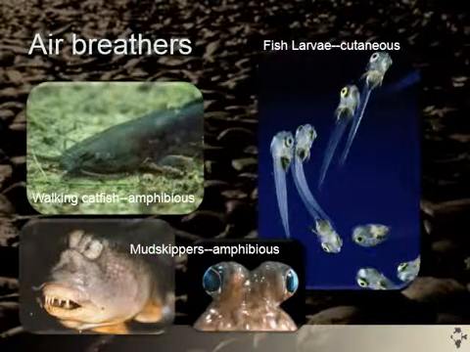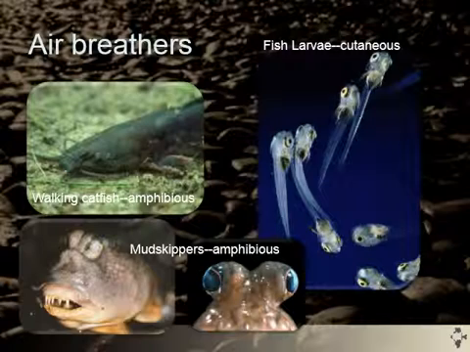Now, dependence upon air breathing has actually rendered some species virtually amphibious over evolutionary time. So you can see a couple of these species here, like the walking catfish or mud skippers, which in addition to being quite ugly, are also rather unique in the sense that they are obligate air breathers and actually are very capable of utilizing a terrestrial environment.